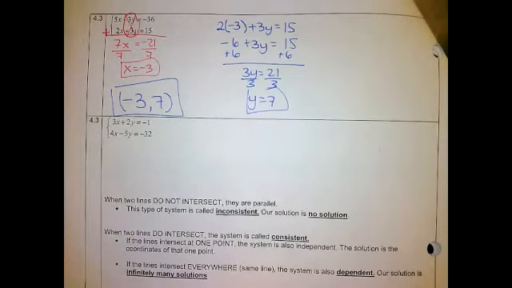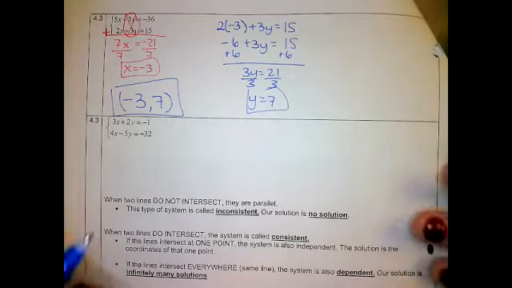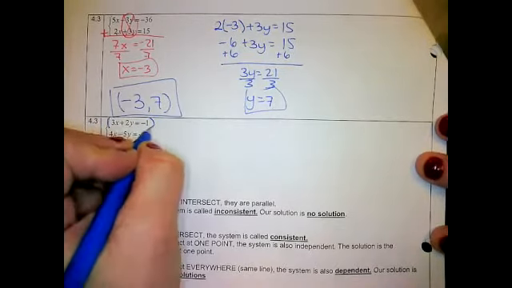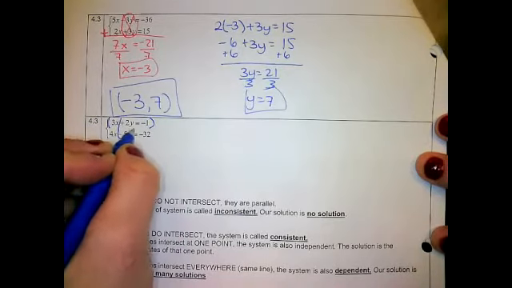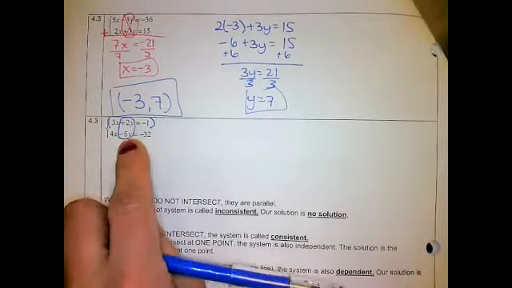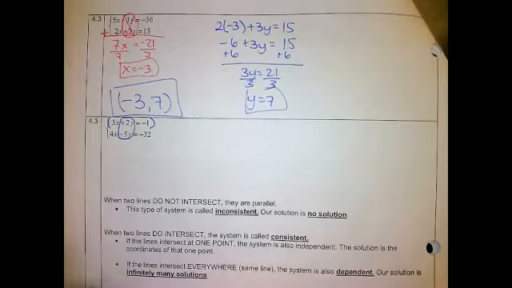All right, let's go on ahead and take a look at another example here. So I'm going to go on ahead and do my y's just because they look like they'd be the easier one to do. Doesn't really matter, remember, which one I do first, if I get rid of x's or y's. So if I'm going to get rid of my y's, and another reason I chose my y's is because one of them is already negative. Okay? It doesn't matter. Once again, you can get rid of x's.